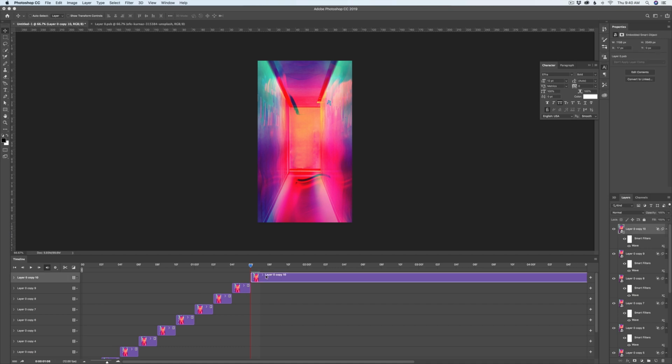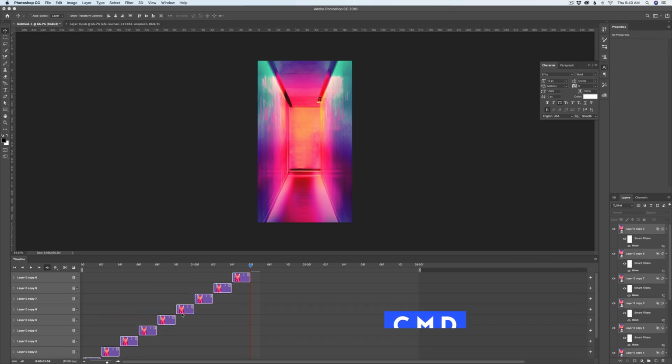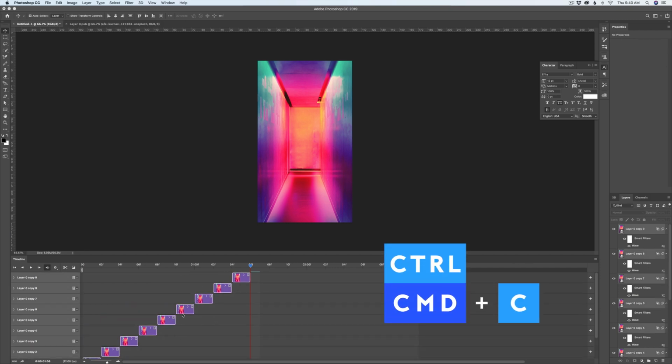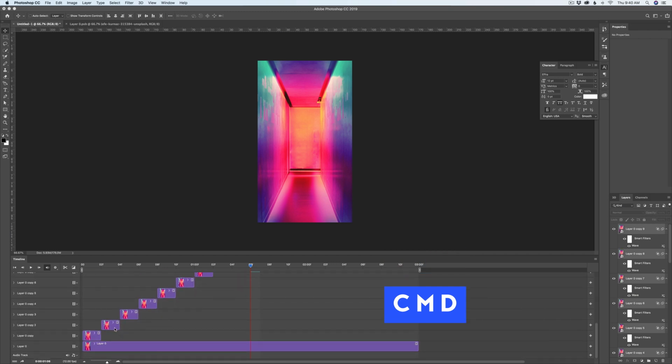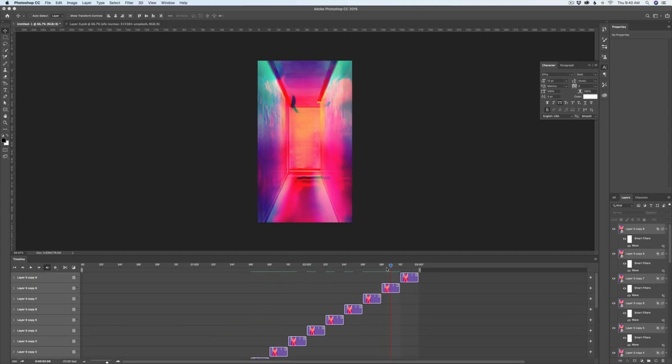So I'm just going to get rid of this one, and then make sure all of these are selected, and then do Command C and then Command V to just paste them in place, and you'll see now we have duplicates right above. Unfortunately, this isn't smart enough to paste them right there, but then all you have to do is grab them, drag them over, and now we have our glitch effect throughout the entire thing, and you can see we have that nice glitch effect going on, and that was pretty easy.